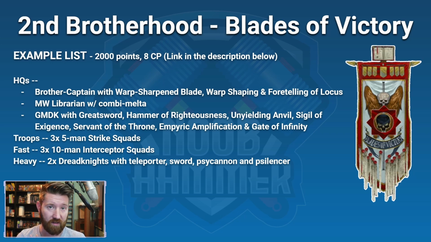There's a mortal wounds Librarian. We all know it, we all love it, with the Psychic Epitome. And then a combi-melta because I had an extra 10 points and there's nothing else to put it on.